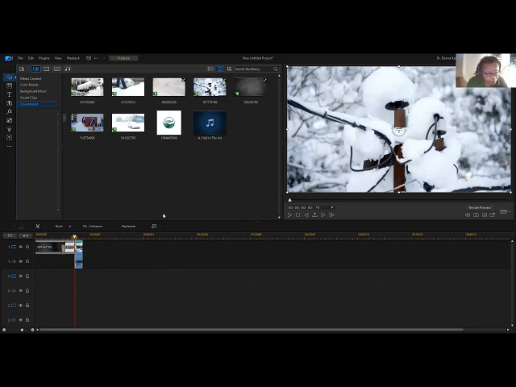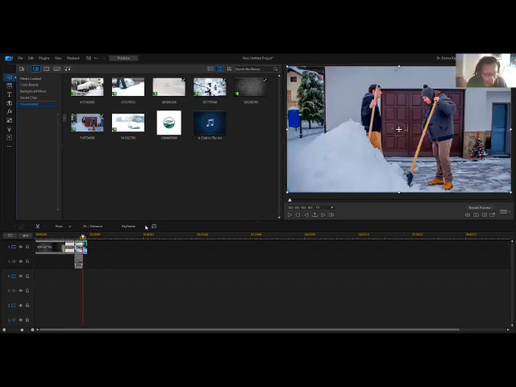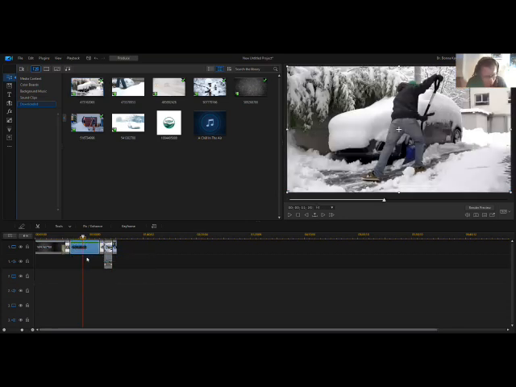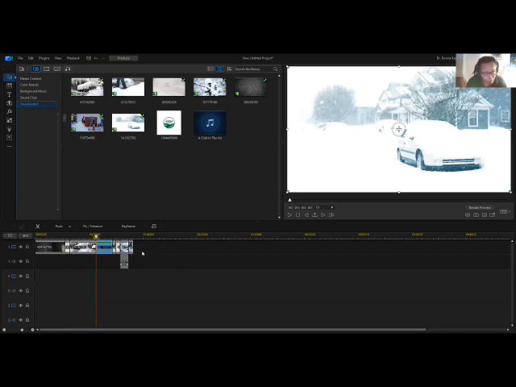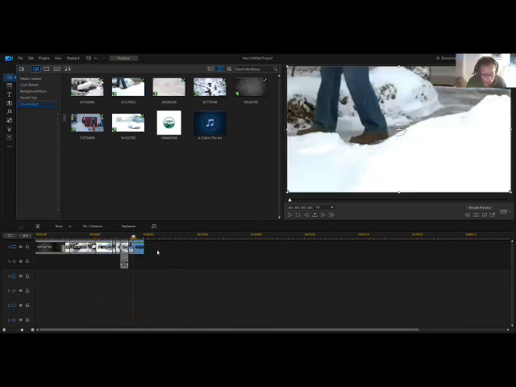And then we're going to show people shoveling there. And we'll show, actually, it would have been good to show cars covered in snow. So we're going to put that there and insert it where we want to. And more pictures of people covered in snow, so insert that there. I think we've used just about all of them, but we'll end off with this one. Someone just walking in the snow there.